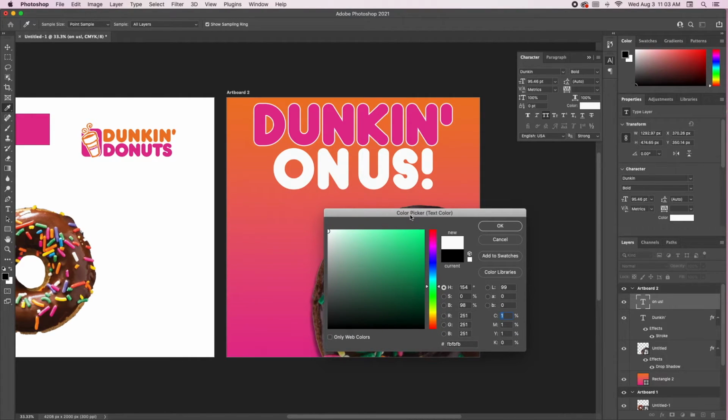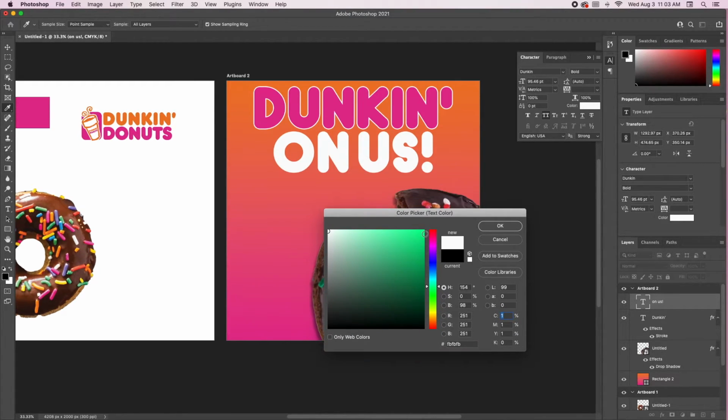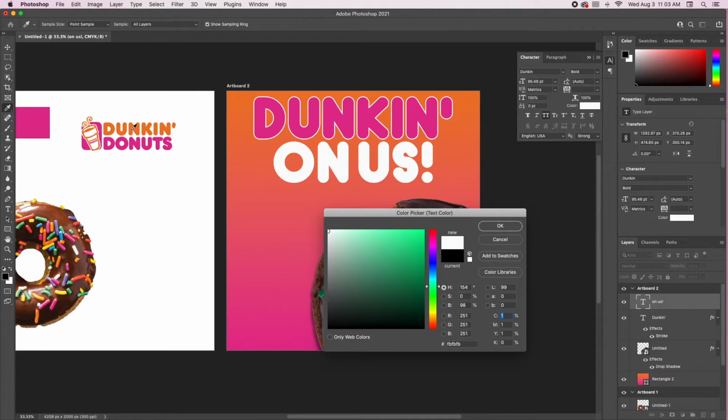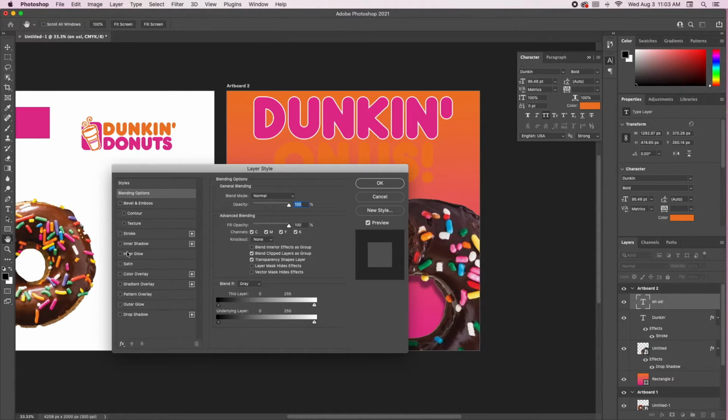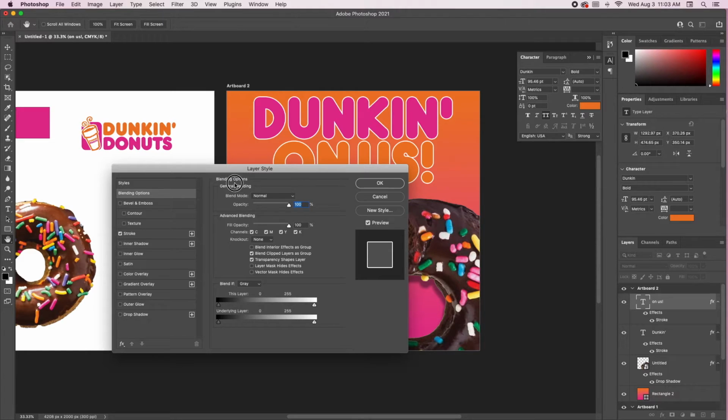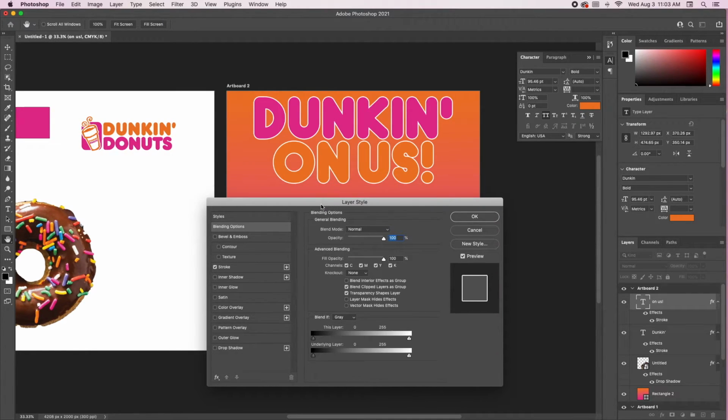Okay, so if I do, I didn't think this part out. If I do it orange and then add the stroke the same way, it'll have the same stroke options as the other one did already. Okay, I like that, but let's see if we contour it.